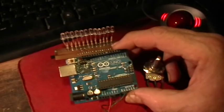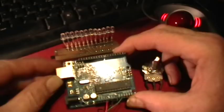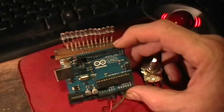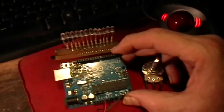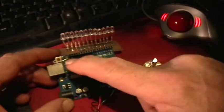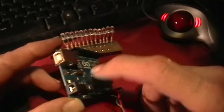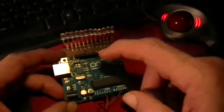So, although this is an original Italian-made Arduino, you can find other ones made by different companies that will do exactly the same things, both in software and hardware. Okay, and the Arduino basically has a microcontroller with memory and some digital outputs and some analog inputs, digital input outputs, a USB port for programming, external power port, and some other ports that are concerned with programming and communications that are way beyond where I'm at.